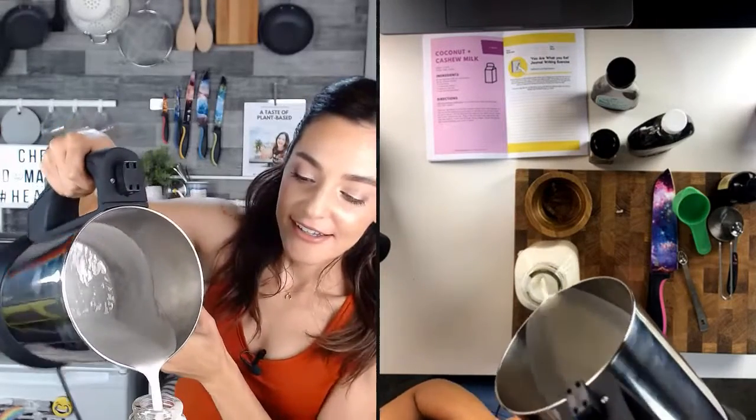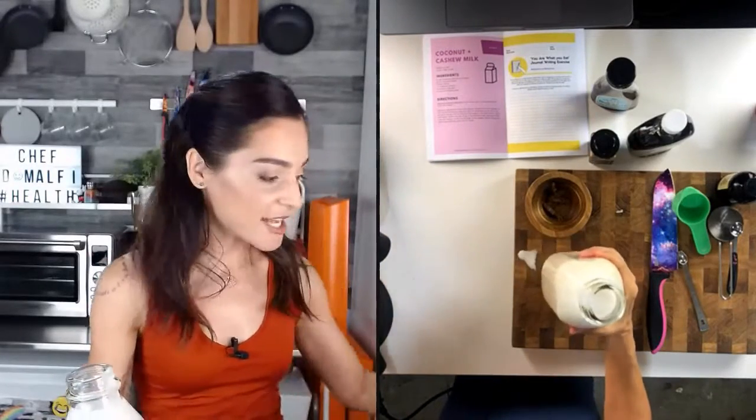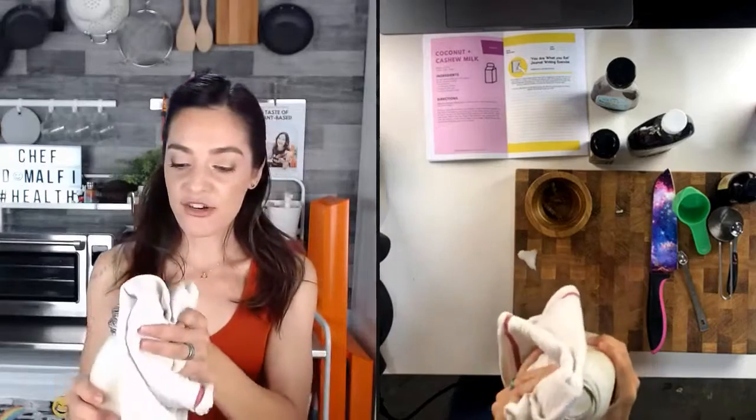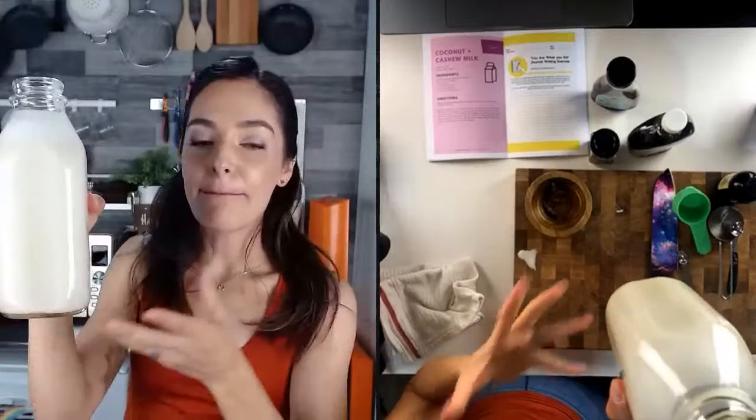Yum, yum, yum. Now, this actually makes 5 cups. I still have some inside of the machine, but that's as much as I can fit right in my 32-ounce jug. But will you look at this? Freshly milked plant milk. All right, people, this is so good. It's coconut, it's cashewy, it's delicious.